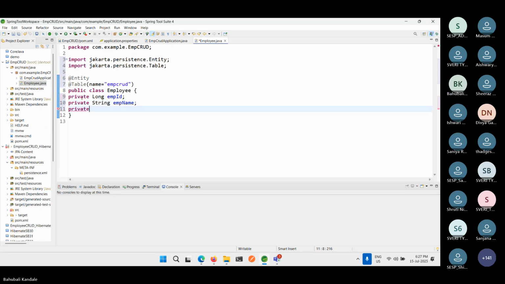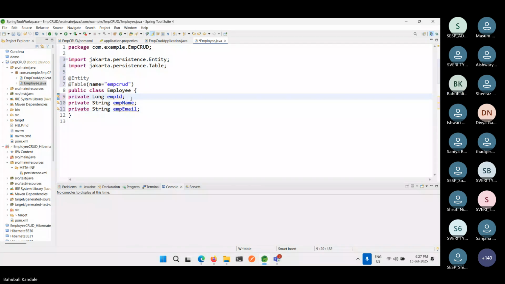Private String empEmail, that's the third one. Okay, that's enough. So here we are using three fields.